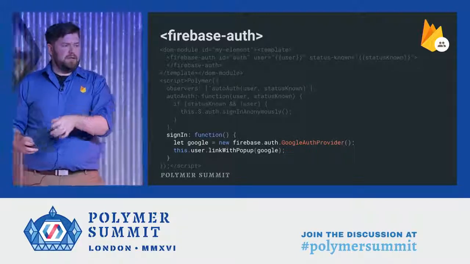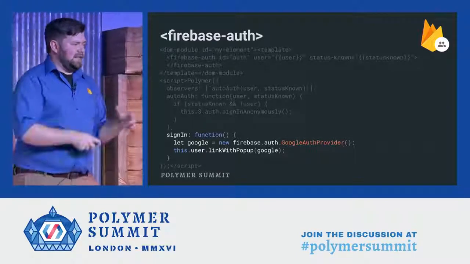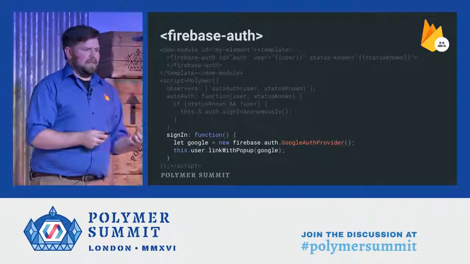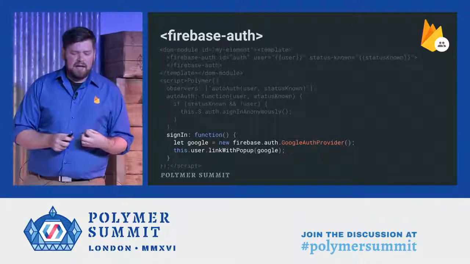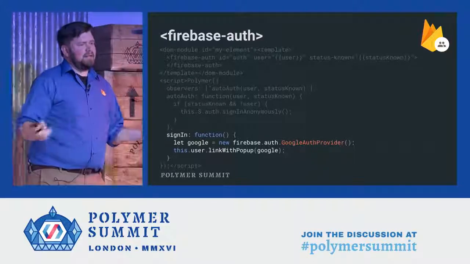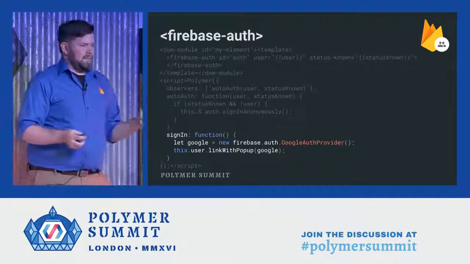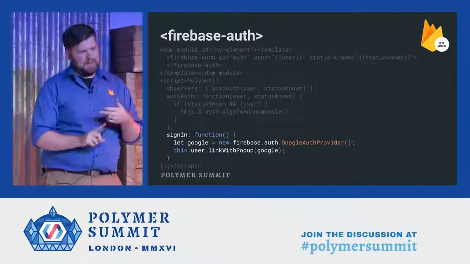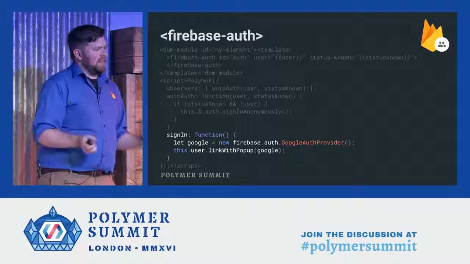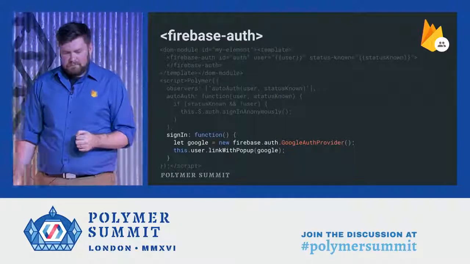It takes you away to Google, it comes back, and it actually authenticates you with the same UID that you were already using from your anonymous account. It links those accounts. And it's not just one-to-one. You can link as many providers as you want to the same account, which means that if you want somebody to be able to associate their Twitter, their GitHub, their Facebook, all of those accounts with the same user, you can do that with Firebase.